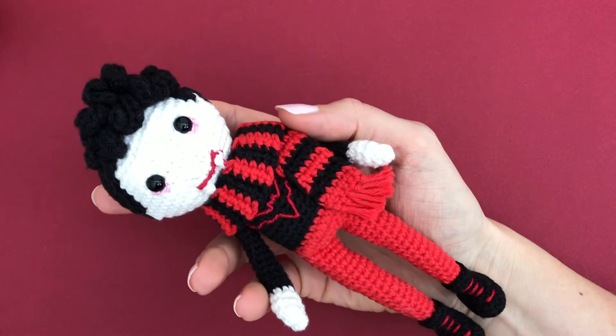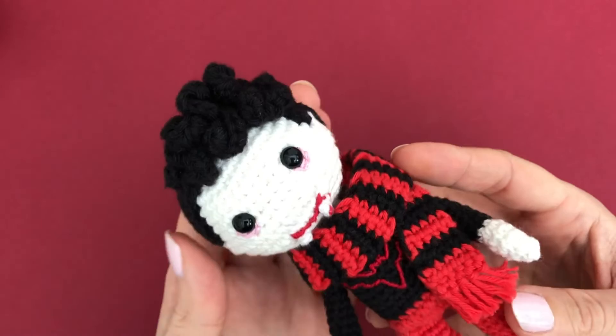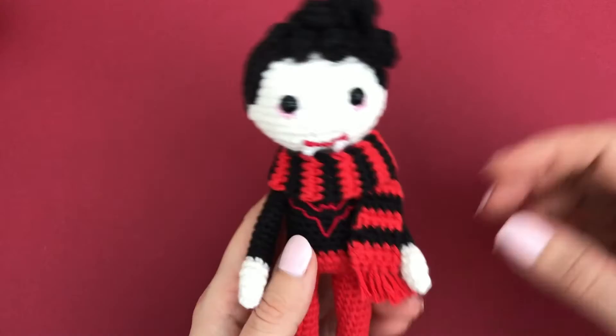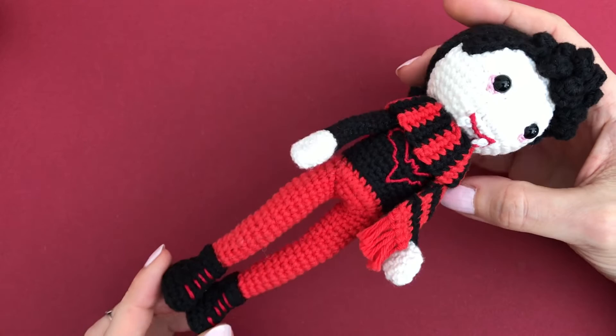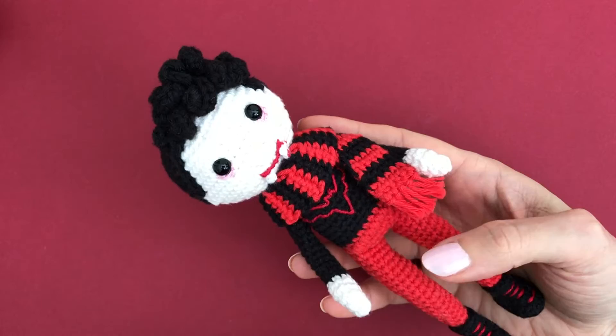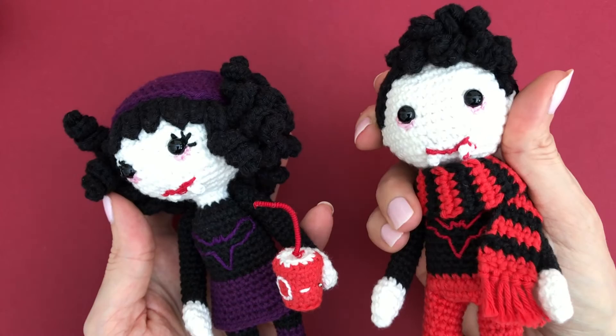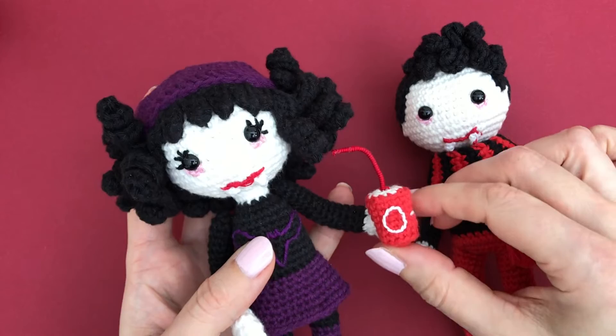Another Halloween-themed character is Vincent the vampire. He's a teenage boy who got bitten by a vampire one Halloween night in the early 90s, which explains his look. He was out with his pals, everyone was trick-or-treating, and he just mistook the real vampire for a costume. Thankfully he has company - his twin Vicky, who's not quite as barbaric as Vincent. She prefers to drink her blood with a straw, and her favorite is O negative.